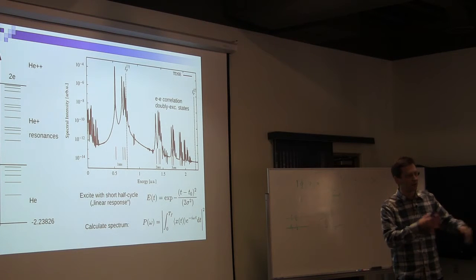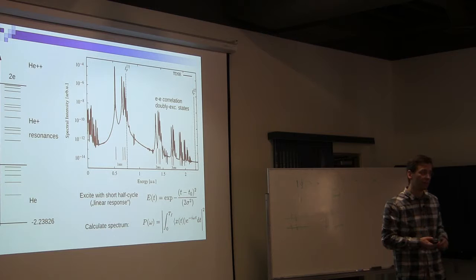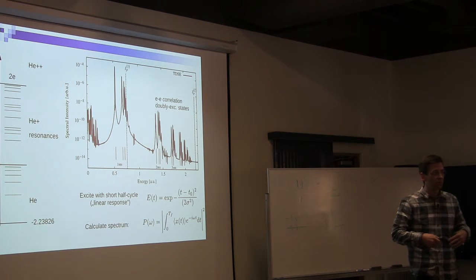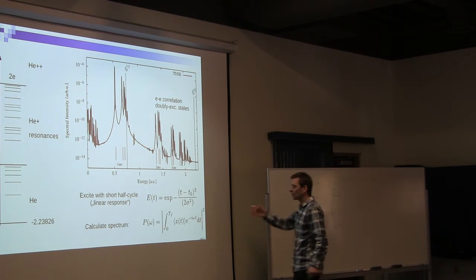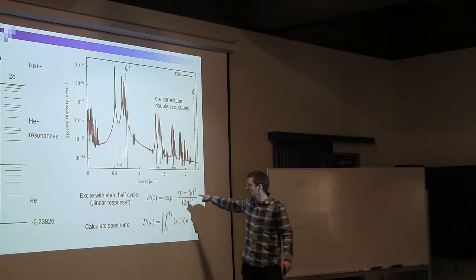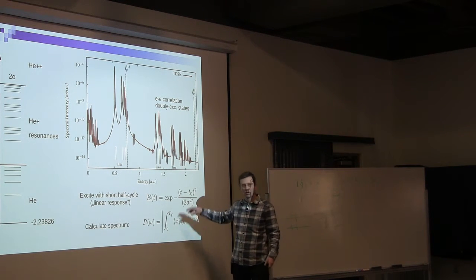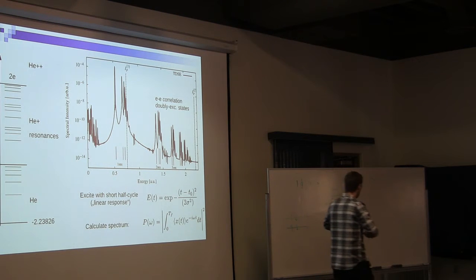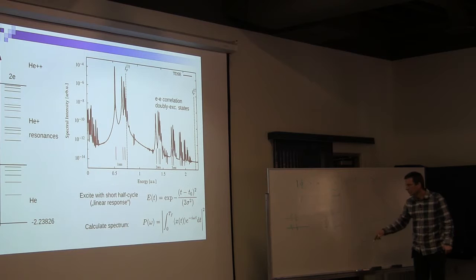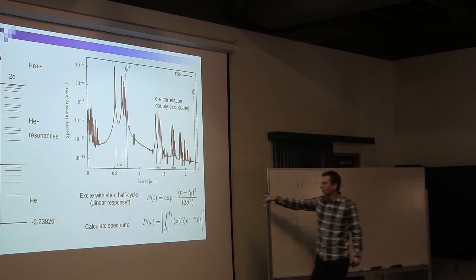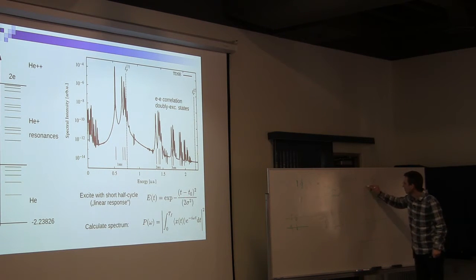If you cannot diagonalize your Hamiltonian, you don't know where the eigenvalues are, so you have to get that by some other means, and this is what we do here. We just take our system, then we slam it with this pulse. And if this is short, it has an extremely broad spectrum. So we start in the ground state here. Here is the ionization threshold, but we put something in here which is so short that it's not a single photon. So this is energy.